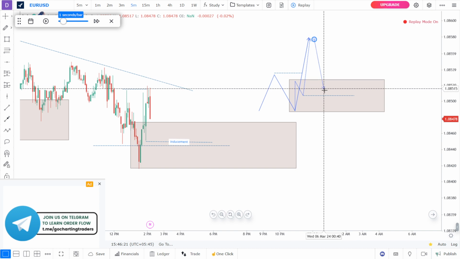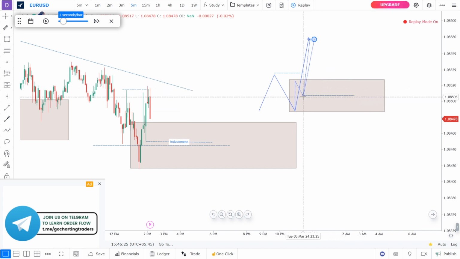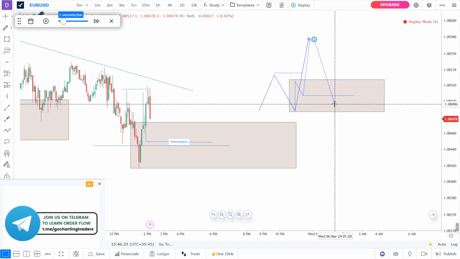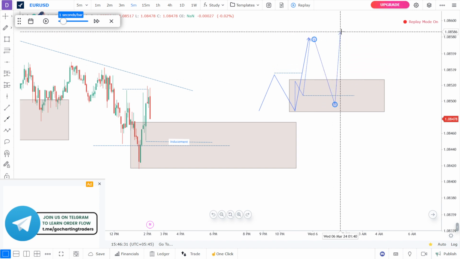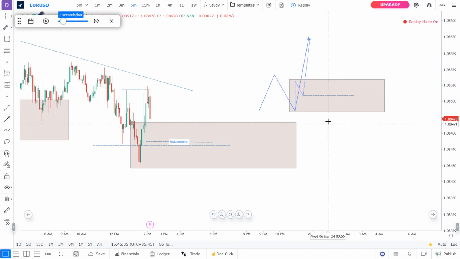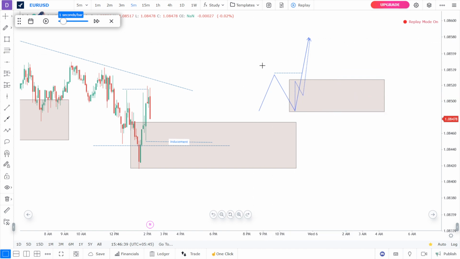If the price is reacting on this, we don't care. If the price takes this low out in the 15-minute, then we can look for long from here and we can target up. So that is what we are expecting here as well. Let me break this down. I hope you got it.